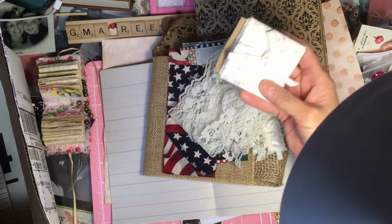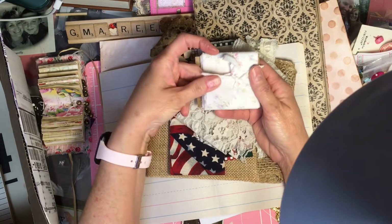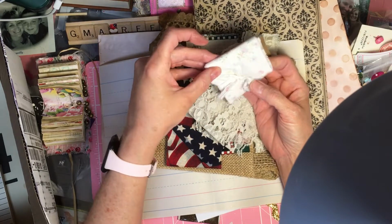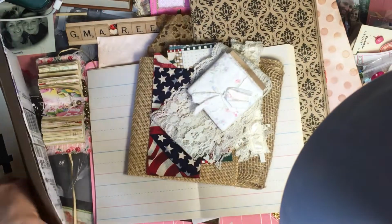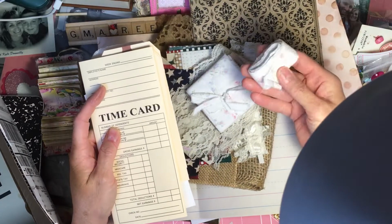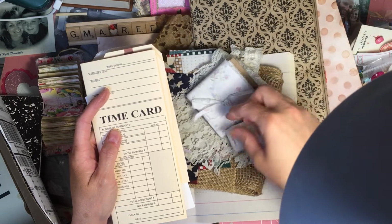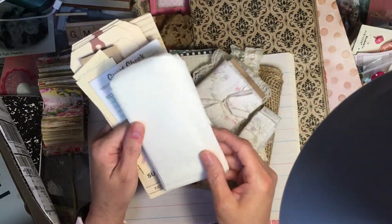I cut up an old bed sheet one day and made ribbon for my friends, and this is the Shabby Chic brand of sheets that I used to get from Target, and it's beautiful. I love this ribbon, so I'm sending her some of that. I think I sent her that size and this size both. They're great to make ties for the cards or the tags, or even to shut the book with, to have ribbon to tie it closed.